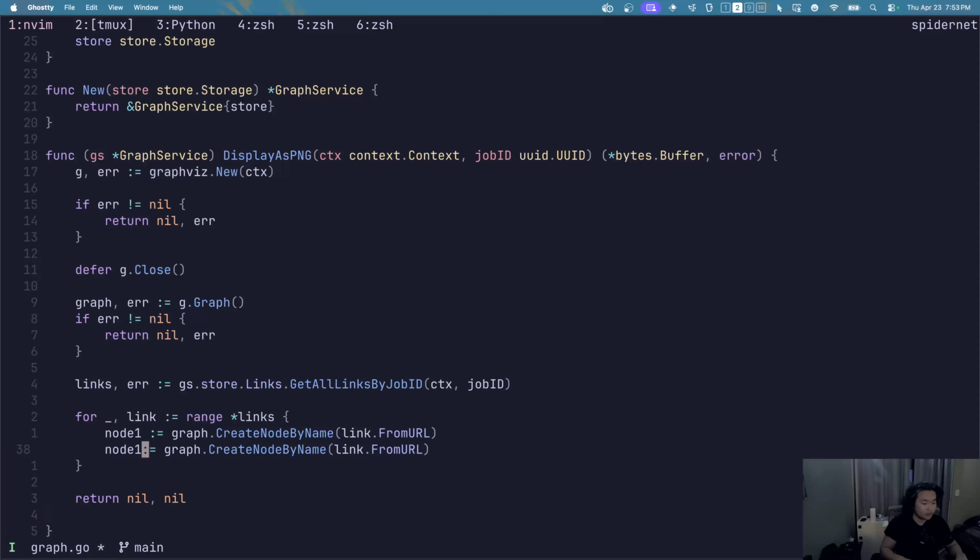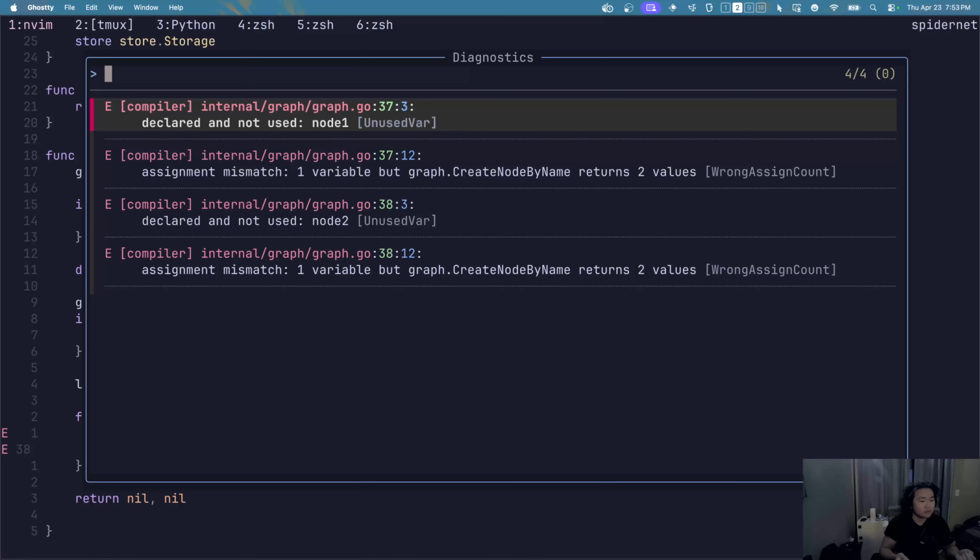Node 2 here. And then to URL. Alright, why are we complaining about this? This is so annoying. Why do I keep getting errors? Alright, returns two values.